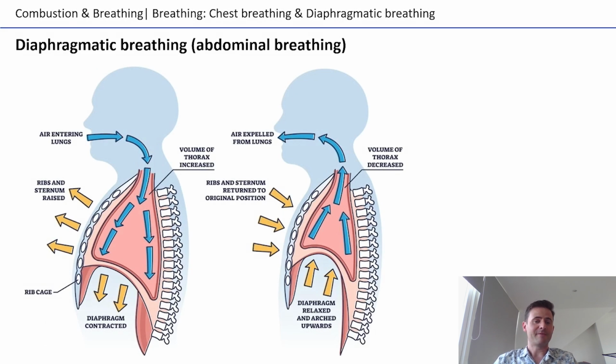As I said earlier, chest and diaphragmatic breathing happen together, so at the same time. So here's a quick summary. When you inhale, your diaphragm moves down and your chest and breastbone lift up. That makes your lungs bigger and air flows in. When you exhale, the diaphragm moves back up again and the chest and breastbone drop down. The lungs shrink and air flows out.